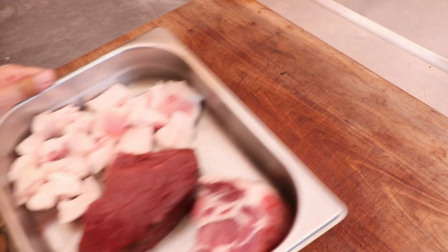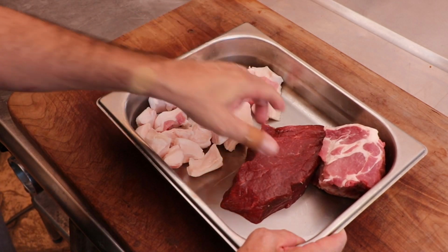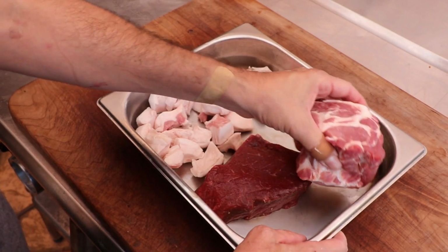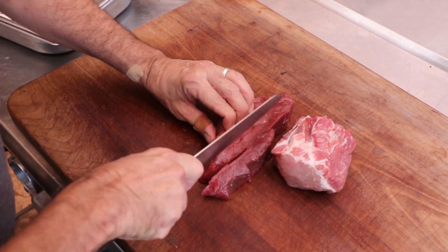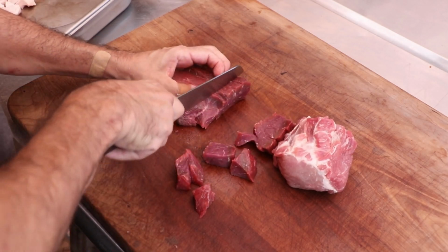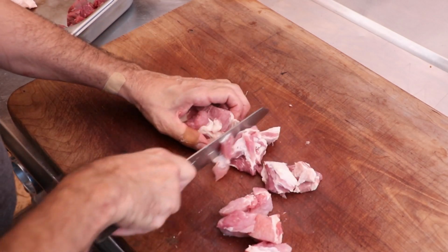It's now the next day, and we're going to be making this up as we go. We've got some pork back fat already cut up into small pieces. I am going to be using some lean beef right there, and then we have some pork shoulder. The beauty of sausage making is that you can almost use whatever protein you want. And so if you want to make this an all-pork sausage, a venison pork sausage, an all-beef sausage, it really doesn't matter. I will say, though, that the different combination of proteins will give you different textures and flavors, so just keep that in mind when you're choosing how to make a sausage.